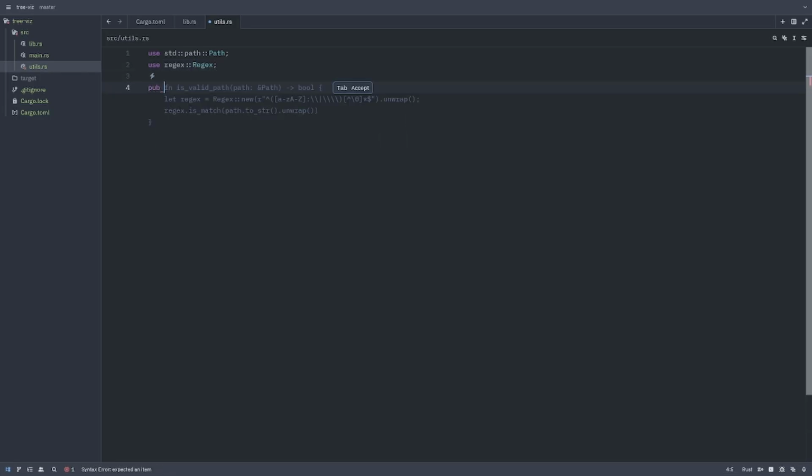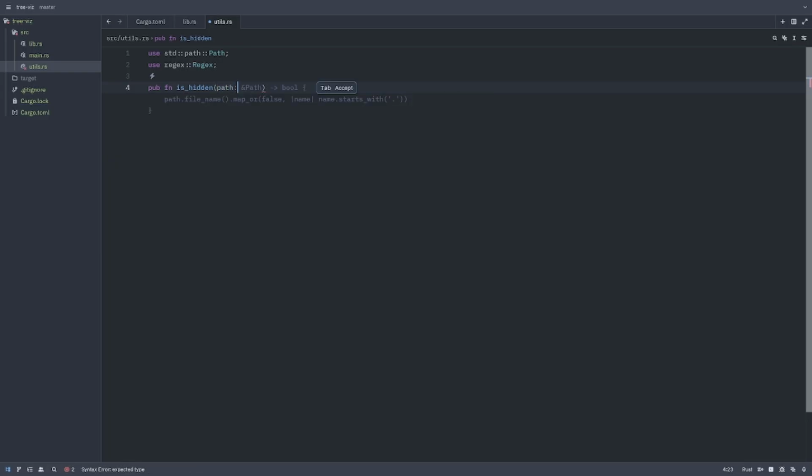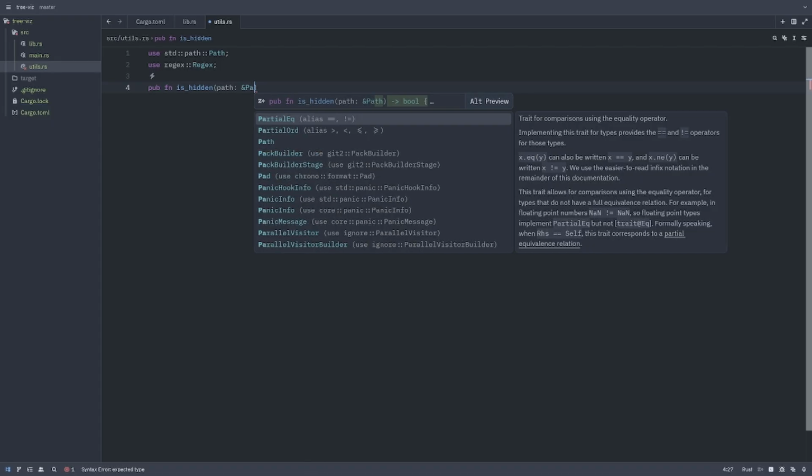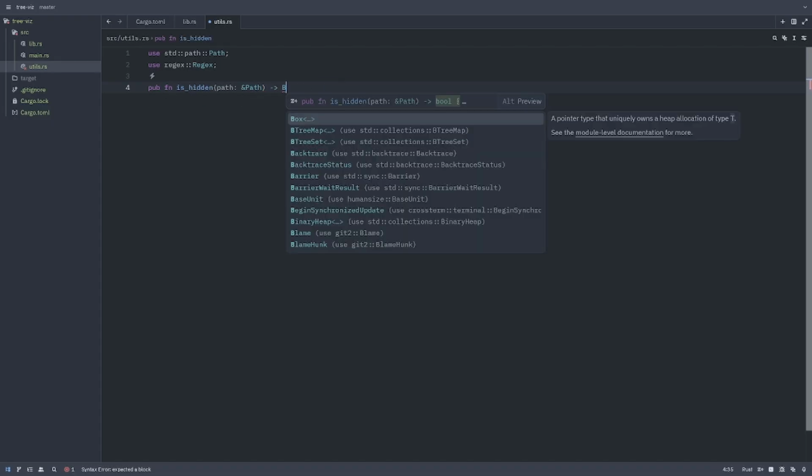Now first create a pub fn is_hidden. Here will come a path, with a reference of Path, and it will return a boolean.